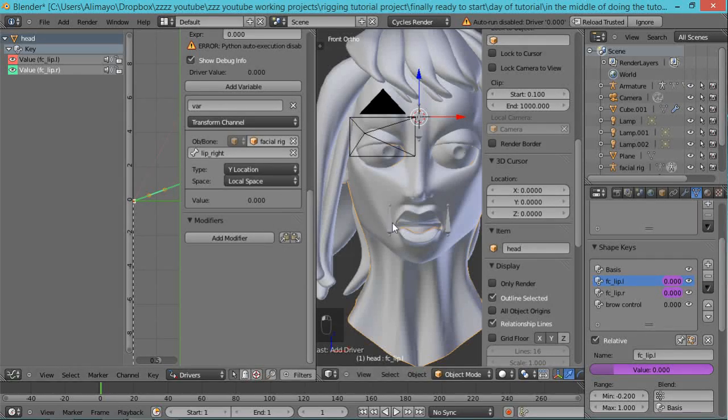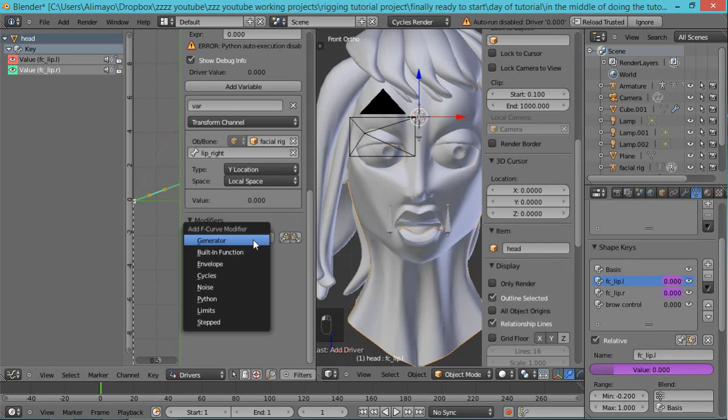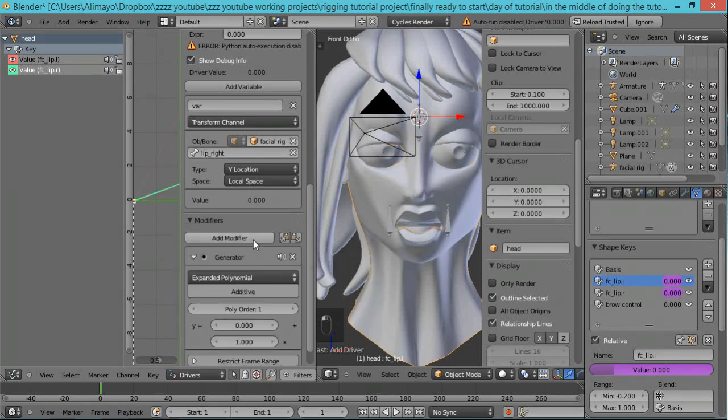And we know it's most likely not going to be enough movement for us. So what we're going to do, as far as grabbing this and moving up, is go right to the add modifier, to the generator, and then go right to where it says Y equals to this second slider here. We're going to change this right to 5.